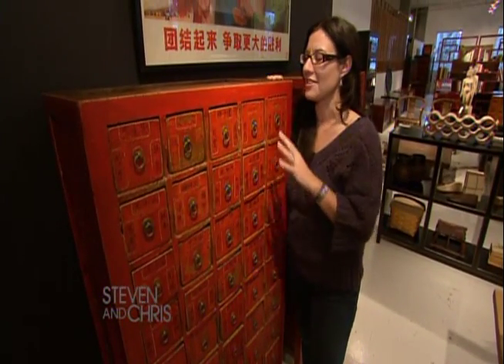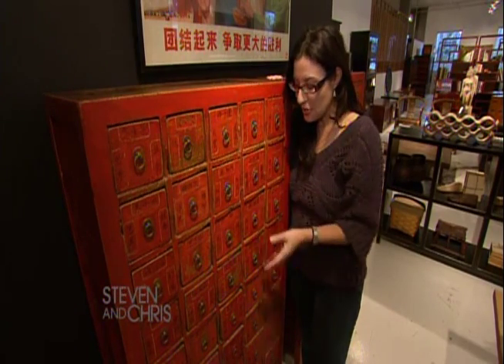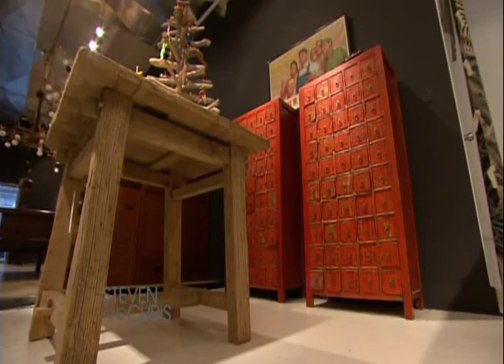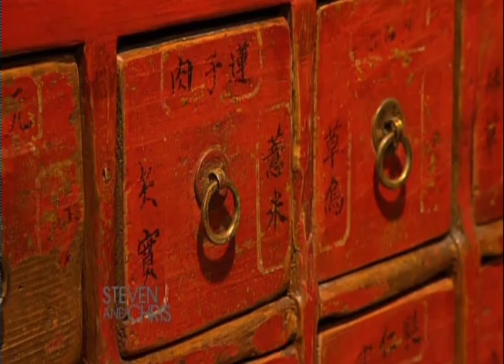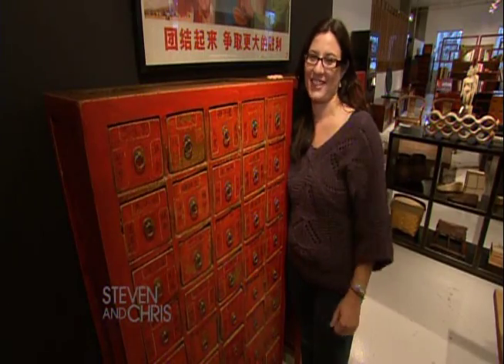Check these out — these are awesome. These are antique Chinese apothecary chests. These used to be used to store medicines and herbs. Consider that if you bring this piece into your living room, you're actually also bringing in that awesome healing energy. Plus they're bright red, which brings in that fire element, so it gives you that punch. A great piece to bring in if you want that positive healing energy.